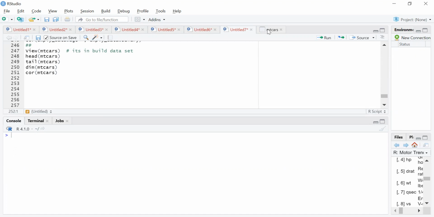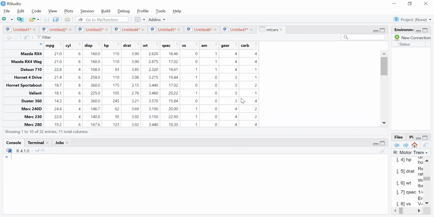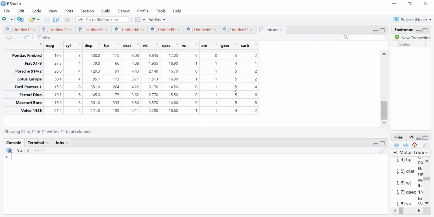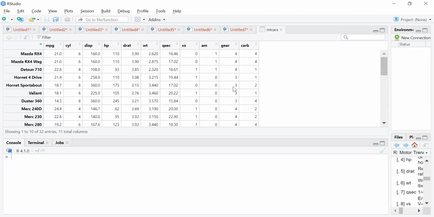Now suppose there is a requirement, how many cars? Do you notice in your gear section, the gears are 3, 4, and 5. 3 gears, 4 gears, and 5 gears.